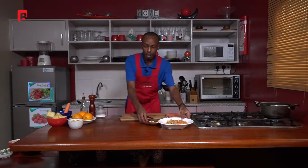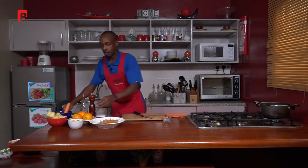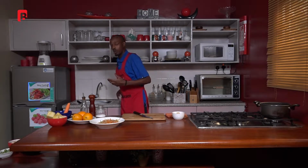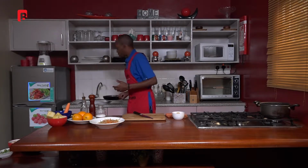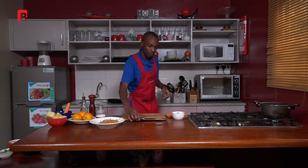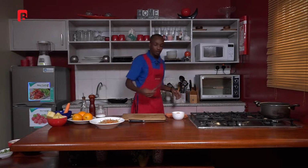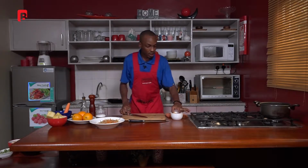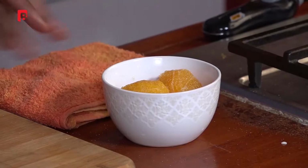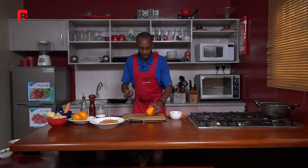And now, as I had mentioned earlier, remember I have some orange here that has been segmented, but I am also going to show you how exactly I got to that particular stage. So I'm just going to grab a fresh knife. And as you can see, these are just some segmented oranges, just peeled. And very simple technique to achieve that.